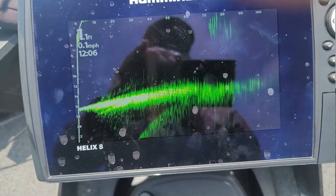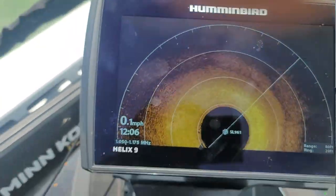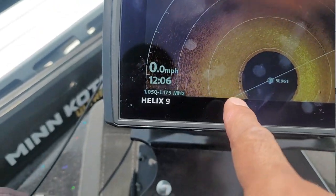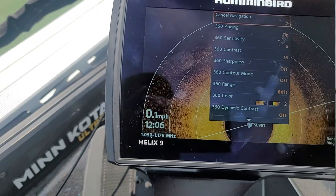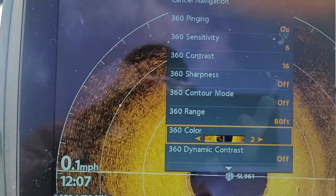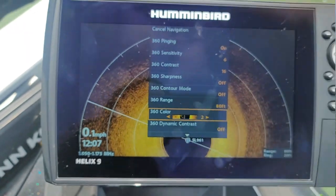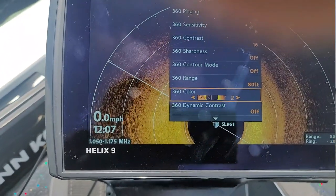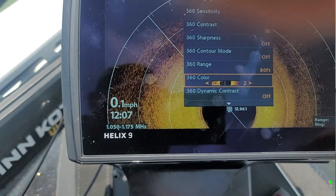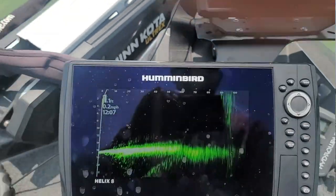Now I'm using green because green pops out pretty good. I'm not using my Mega Live now, I'm using my Mega 360. You could be able to see some fish, but I'm gonna show you the settings that I got on my 360. There they go right there. I got sensitivity 6, contrast 16, and I got color palette 2. It gives me a good amber, and with that contrast set up that high and the sensitivity low, I could see those fish just stand out. I mean, enormously. I could see them a mile away. So that's what I got. Hopefully this helps everybody.